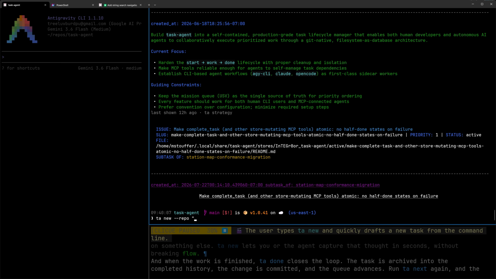So I'm going to say TA New repo CliQ, and the item is: run performance logging on whole session to troubleshoot performance issues.